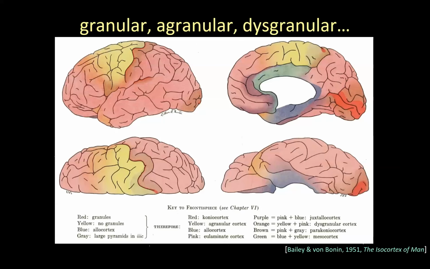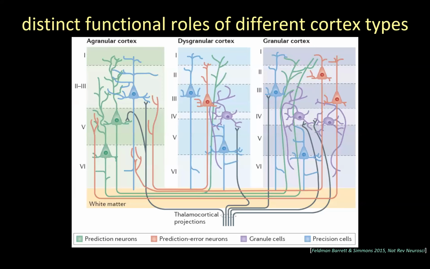Again, more groupings of these cortical layers: granular, agranular, dysgranular. We see this rough layout where the primary sensory areas tend to have granular cortices, whereas motor cortex is labeled as being agranular. I point this out not only to define terms, which is important, of course, but because there have been proposals that there may be distinct functional roles of different cortex types, which leads to interesting hypotheses that the functional role of a given cortical area may be inferable by its laminar structural type.